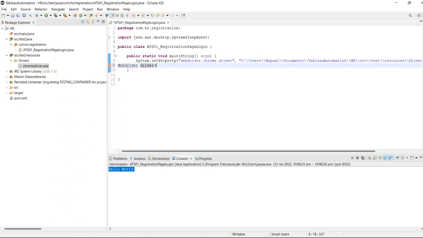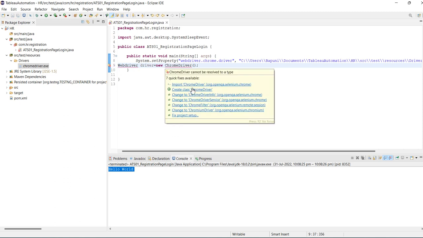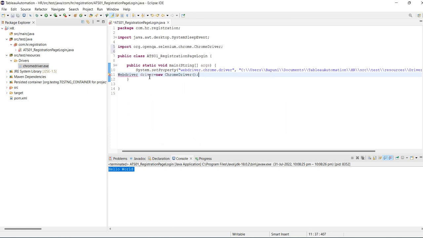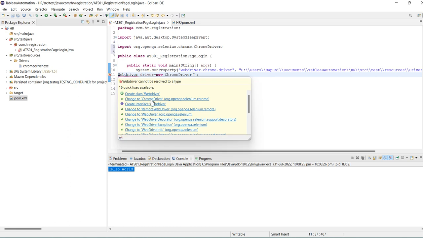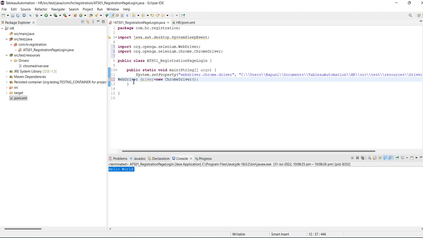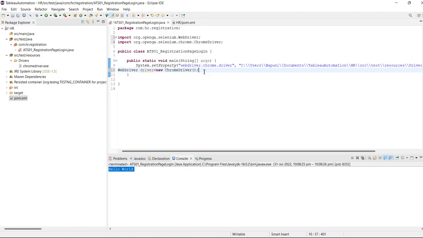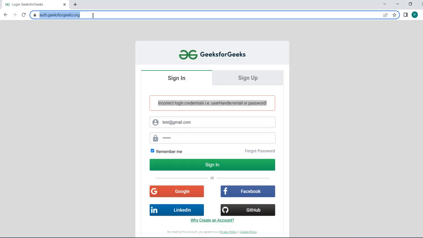Then make an object of the driver, driver equal to new ChromeDriver, and import ChromeDriver from org.openqa.selenium.chrome. And WebDriver is coming from org.openqa.selenium.WebDriver. Now this is the driver, and we have to add driver.get with that page URL.